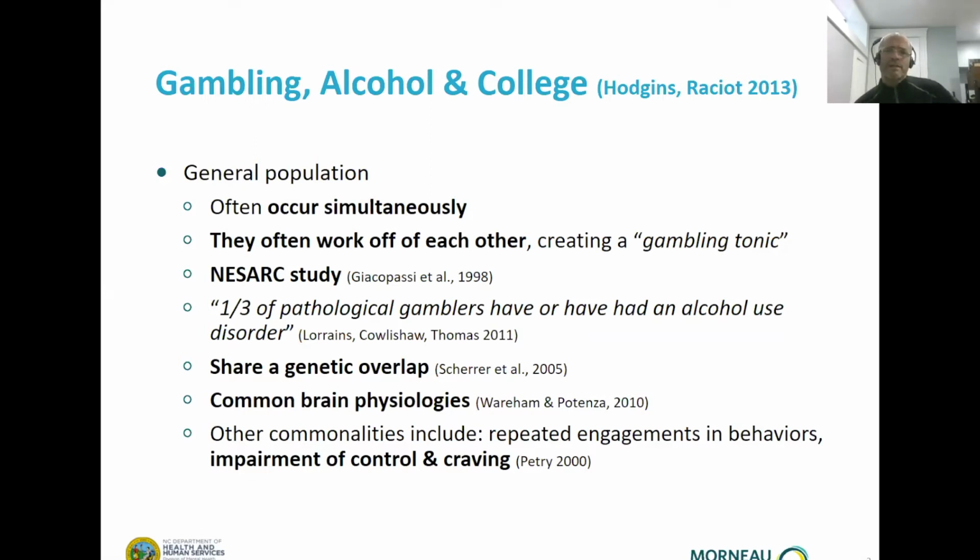And there was a study done, I think it was Hodgkins and Raysiat. They talked about alcohol being a gambling tonic when folks suffer from both conditions, when it's comorbid and connected. I'm sure those of you who serve the substance addiction population know it's kind of like those who are comorbid with cocaine addiction, let's say, or methamphetamine and alcohol use disorder. The craving comes to that combined feeling they have from both versus just one or the other.